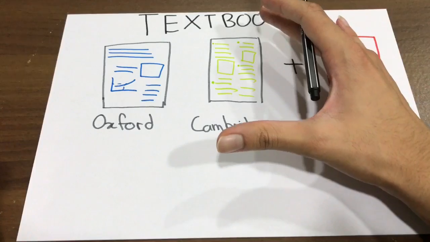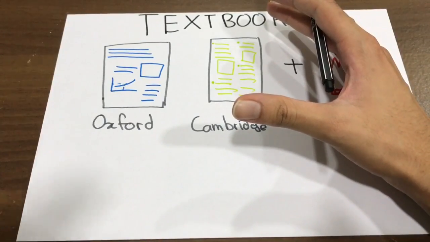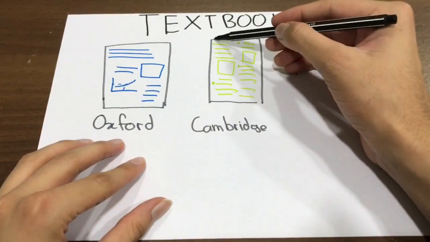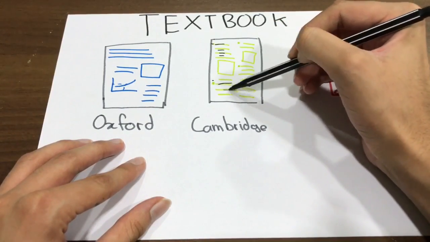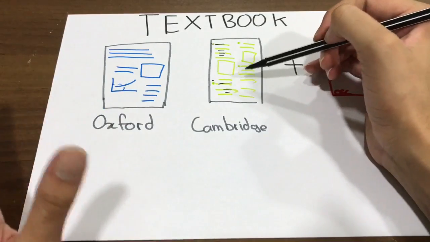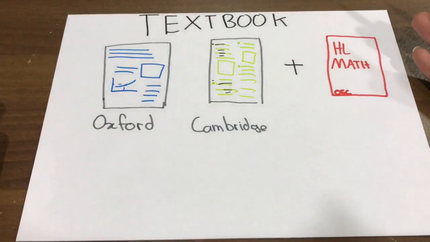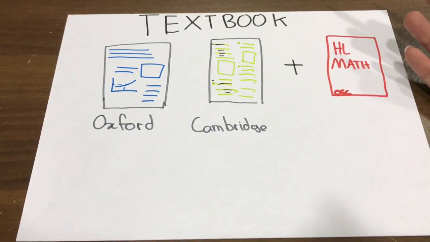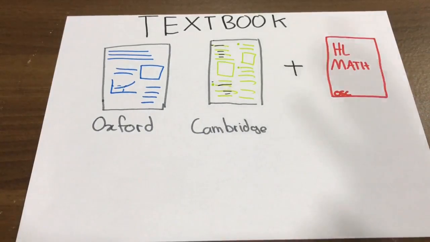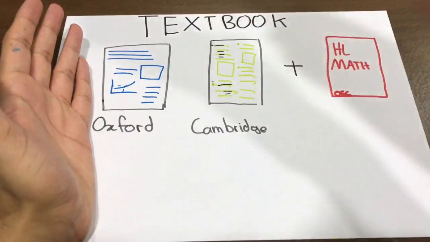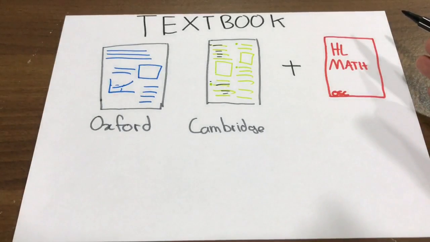The reason I like the Oxford book is that they explain things very naturally. And the Cambridge book, what they do is they have a syllabus statement, and then they put the corresponding explanation, syllabus statement, corresponding explanation, syllabus statement, content, which is a format I don't like. I feel that just because the syllabus statements are presented in a certain way doesn't necessarily mean that you have to follow them. You have to cover them, but the Oxford book has an explanation, and then naturally, after you understand that, you naturally know what the syllabus statements are. It's a really good book, and honestly, it made Econ HL so easy for me.